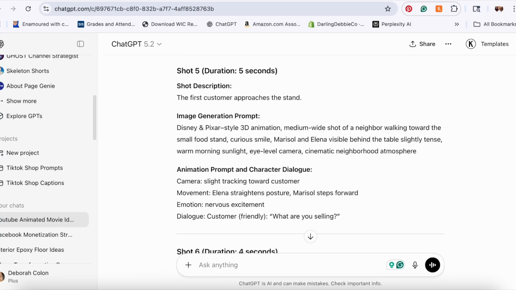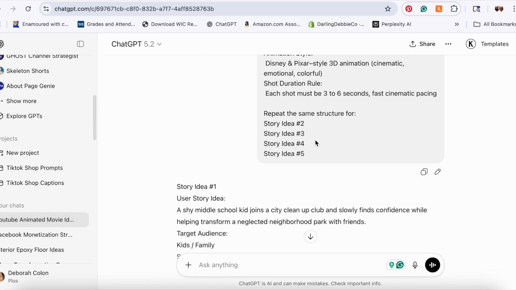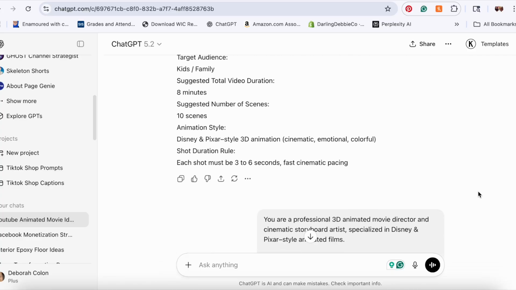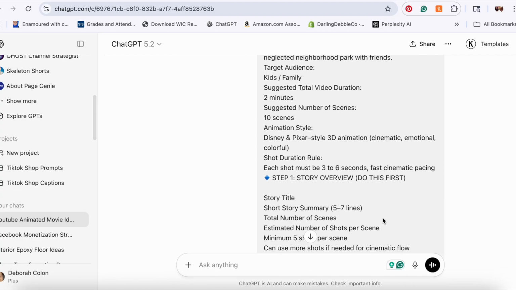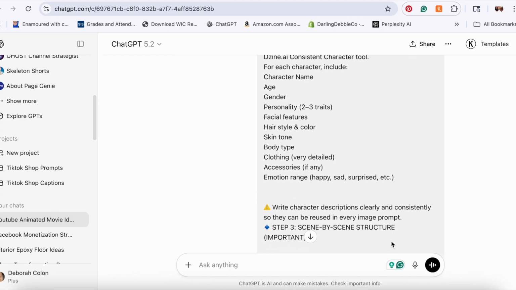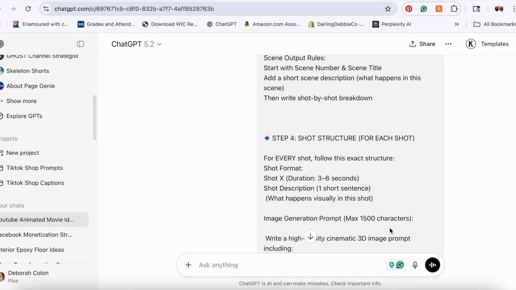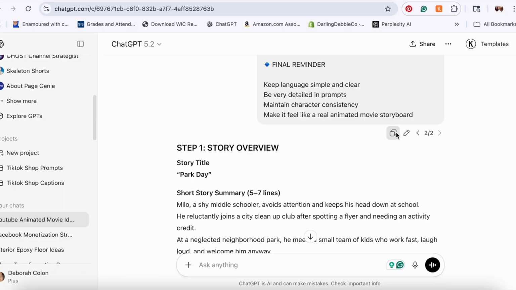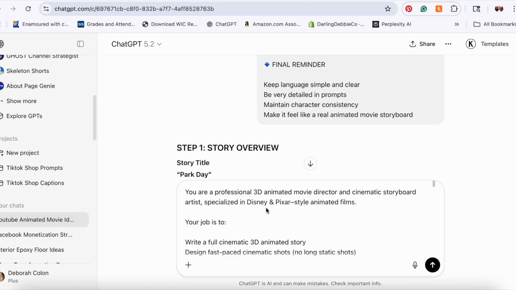So the first thing you're going to do, after you've done your first prompt, you're going to go ahead and take your second prompt, which is this one here. I'm just going to copy it because I already have it in here. I'm just going to go all the way down. This is a long one. I'm going to copy that. I'm going to add it to ChatGPT, Command V, and I'm not going to press go yet.